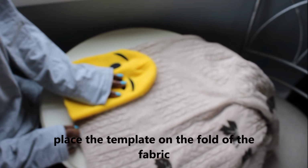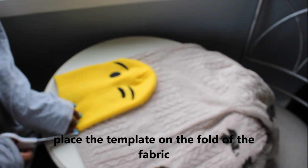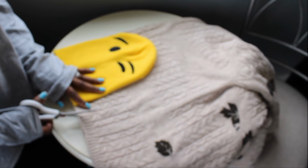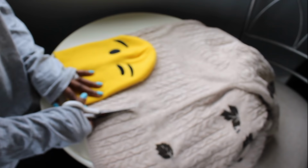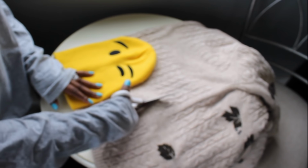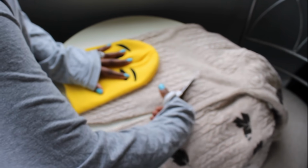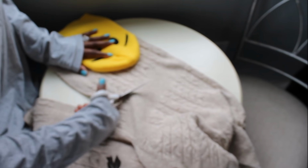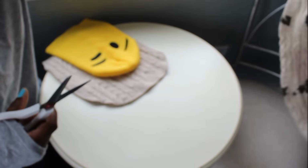I am going to add a couple of inches to this cutout only because the hat that I'm using is very stretchy, but the sweater is not. So I have to accommodate for that by adding a couple of inches. I started off at 2 inches that I added, and then I worked my way out to about 3.5 to 4 inches around the top area to make it nice and baggy. But just choose a hat that you like the way it fits on your head and it feels very secure. And then you just add a couple of inches all the way around so that it's nice and baggy once you put it on your head.